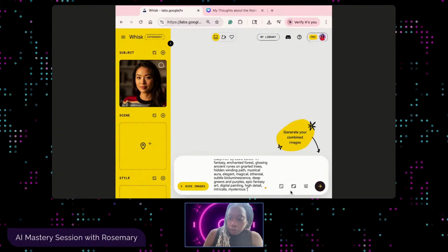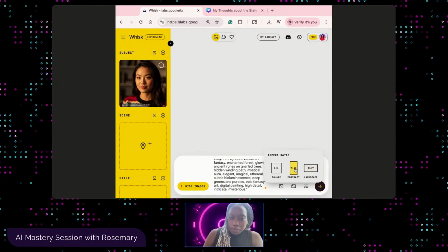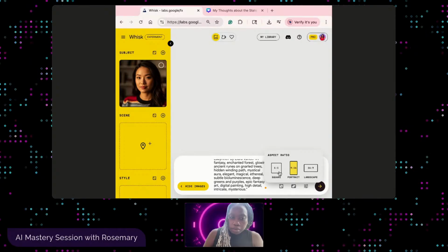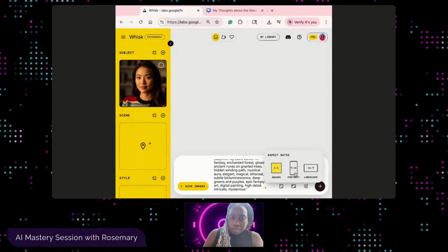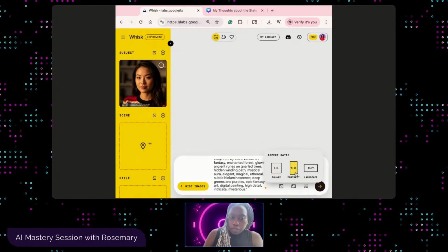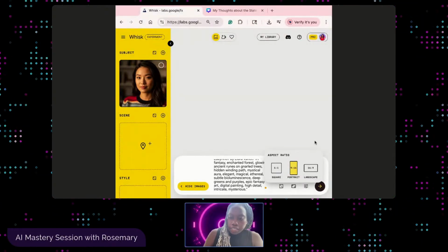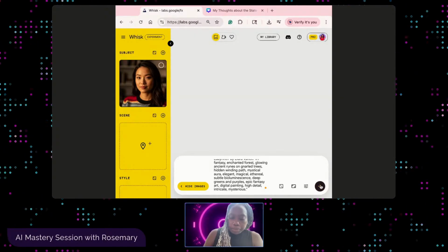Now down here, we're putting our prompt. Let me make sure these dimensions are right. So this is a book, so I'm going to go ahead and put it as 9:16. If I wanted to make an audio book cover, I would choose this. Just a free game tip. But we're only focusing on standard book covers, so I'm going to choose the aspect ratio of 9:16 as we move forward.